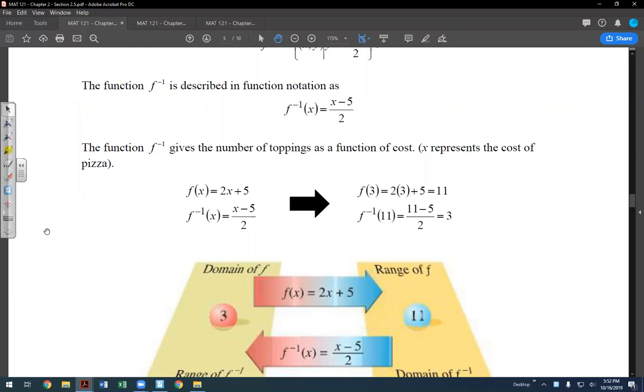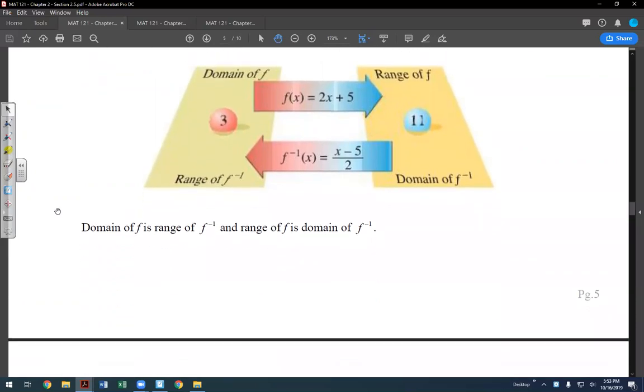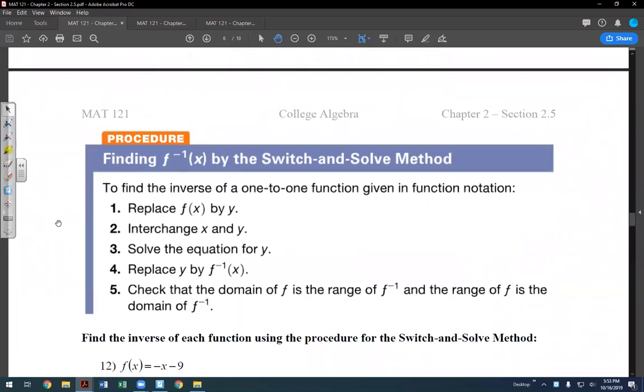toppings. And remember, we had done these examples in the first part of this handout where we said the number that you start out with is the number that you end up getting when you do a composition between your inverse function and the original function. So that's pretty much what's happening here. And then you've got your little illustration here. So remember, the domain of the original function will become the range of the inverse function. The range of the original function becomes the domain of the inverse. So keep that in mind.